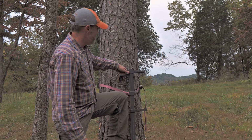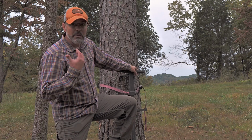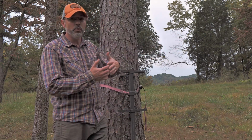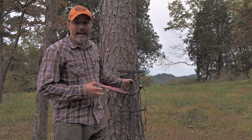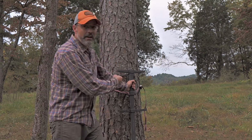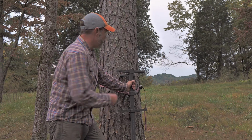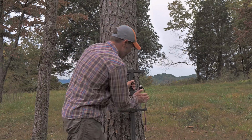So still, if you're carrying a hang-on stand in, whether it be aluminum or steel, you're going to be looking at anywhere from probably 10 pounds to 18 pounds maybe, or even 20 pounds on the higher end if you're buying just a steel frame stand. You're talking about adding up a lot of weight. So if you got a 20-pound steel frame stand on your back, plus you're carrying in 3 of these sticks, plus you're carrying hunting gear in, you're going to have a lot of stuff on you. So just something to keep in mind. But once this bites, it does do a pretty good job, even though it doesn't really have teeth on the standoffs.